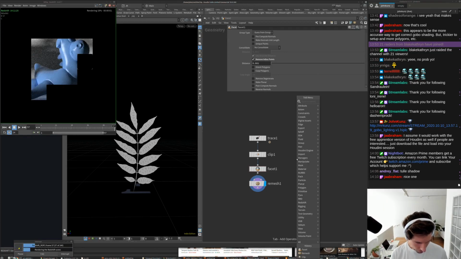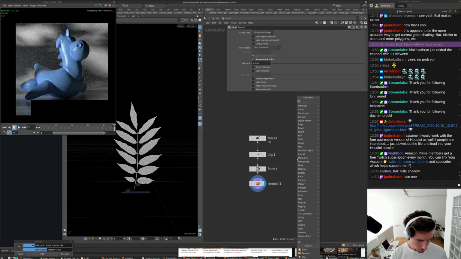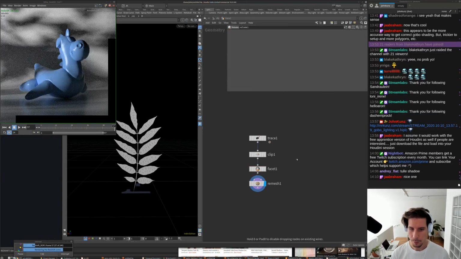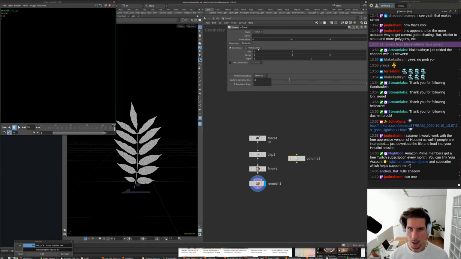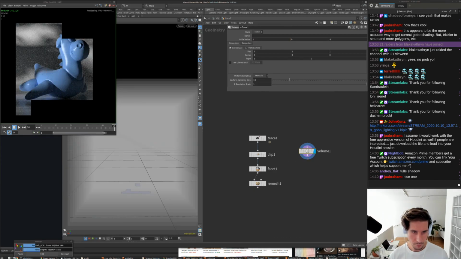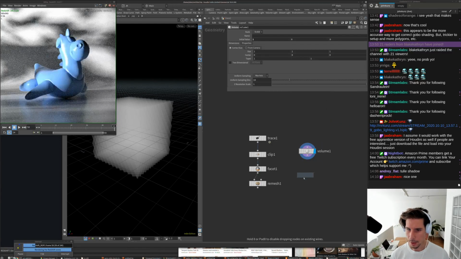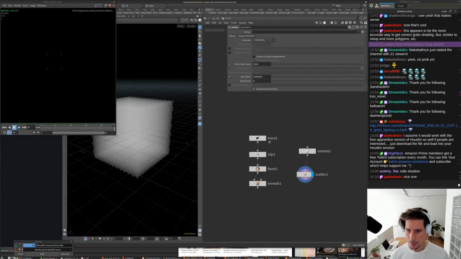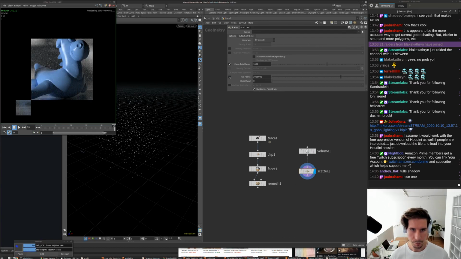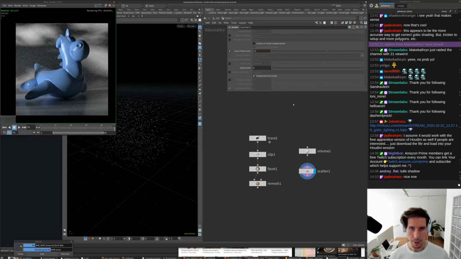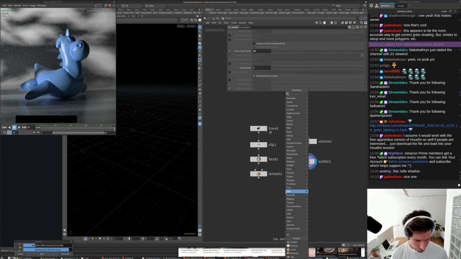So I'm gonna try with these, maybe doing a volume. So this is going to be a 3D space and scattering points inside of it. Just do like 25 to start with.